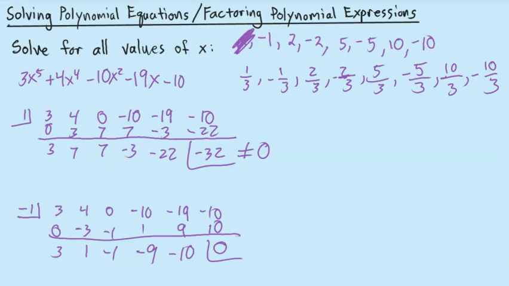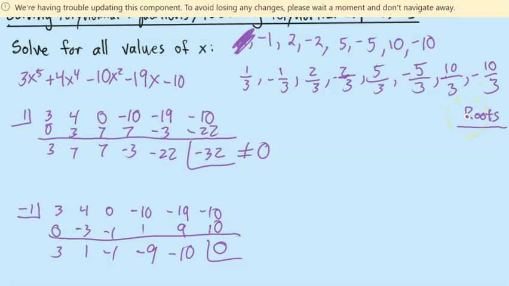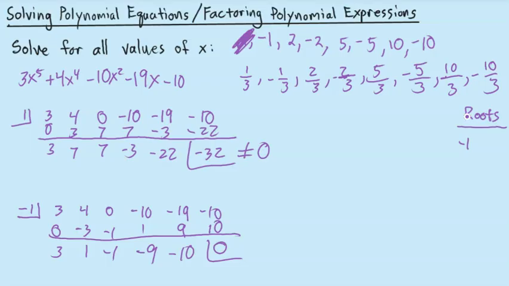All right, so what step 3 says is we're now going to make our list of roots. So over here I'm going to write roots, and I'm going to say that one of my roots is going to be negative 1. So I'm going to put a negative 1 right here in my list of roots. It also says that I need to make a list of factors. So I'm going to write factors, and my factor needs to be x minus whatever the root was. Well, that's x minus negative 1, and x minus negative means x plus 1. So this factor is going to be x plus 1.